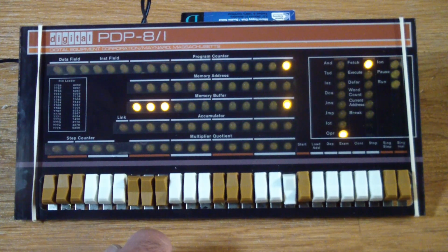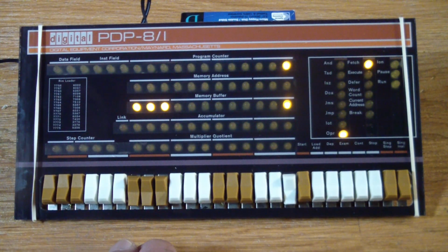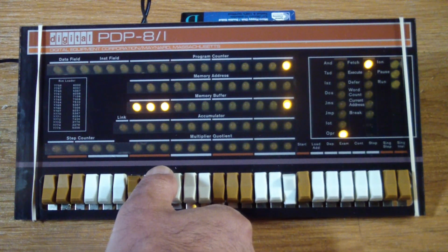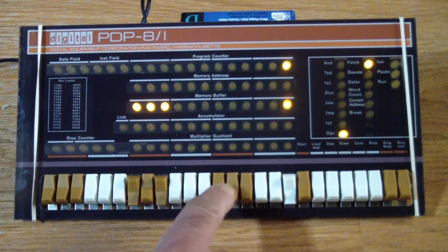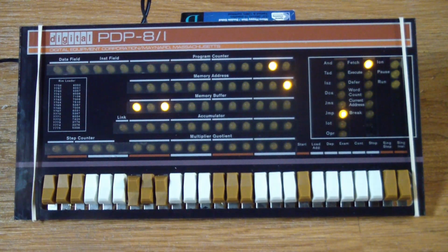There's only one left, and that is jump back to 0. So when we jump back to 0, the jump instruction to 0 is 5000. Deposit that. Our program is done. We're done. Finished. Ship it.